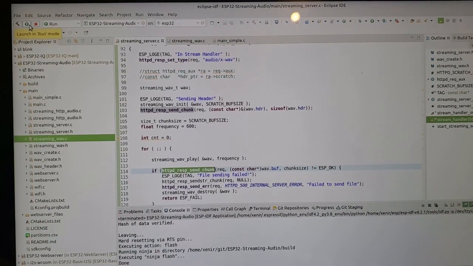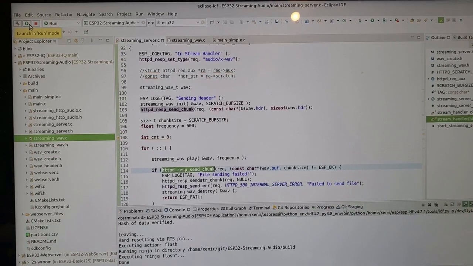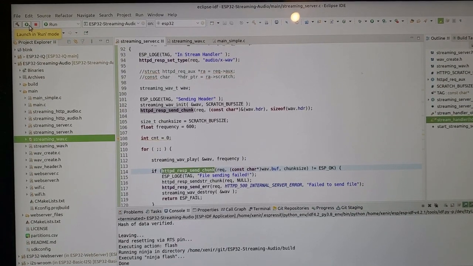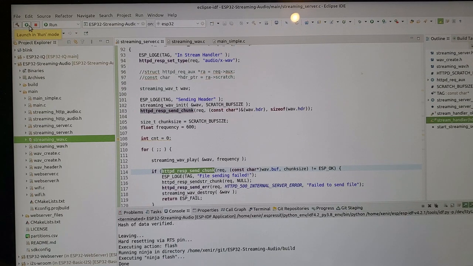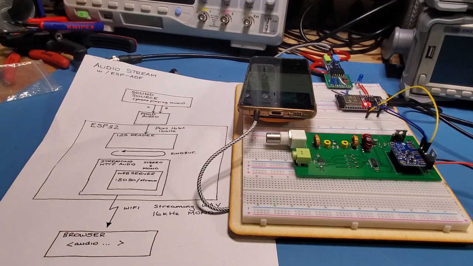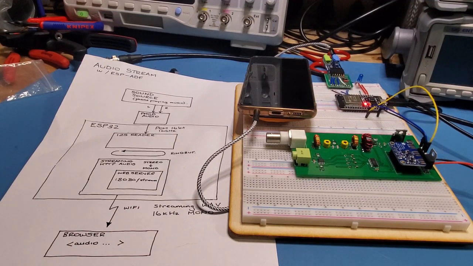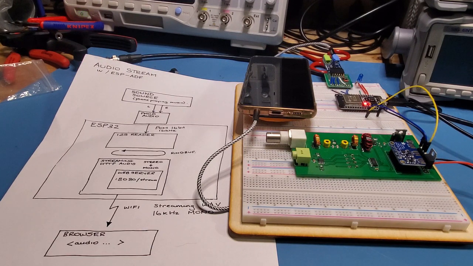So what I'm going to move on to next is I've got the streaming working, but I want to tie it all together and integrate the streaming server in with the ESP-ADF audio pipeline. So that's coming right up. Okay, so let's move to the final part for this video, and that's integrating the streaming HTTP audio into the ESP audio framework, which I covered in a bit of detail in an earlier video.